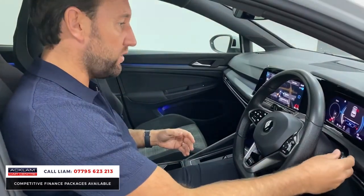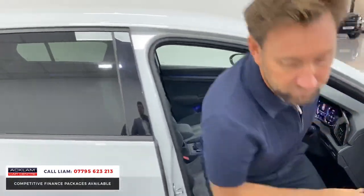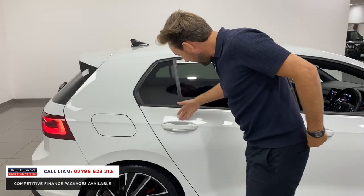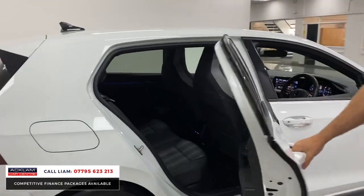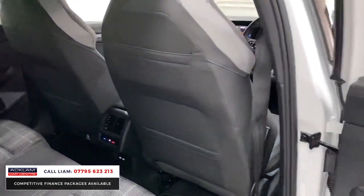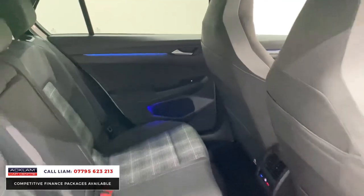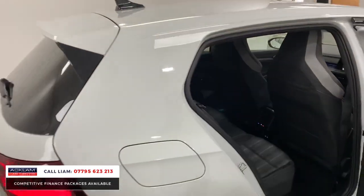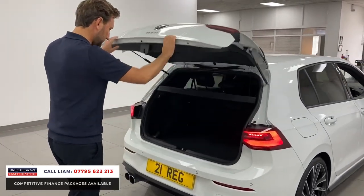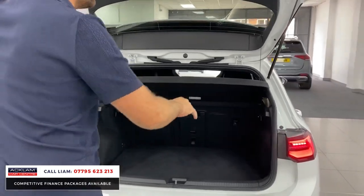You've also got ambient lighting running throughout. There's still plenty of room in a Golf — if you look in the back, the privacy glass breaks it up beautifully and you've got little LED lights in there as well. In the back you've got digital climate control and the ambient lighting running throughout. We're going to price this Golf to sell instantly. Boot space is good — you can drop the seats down.